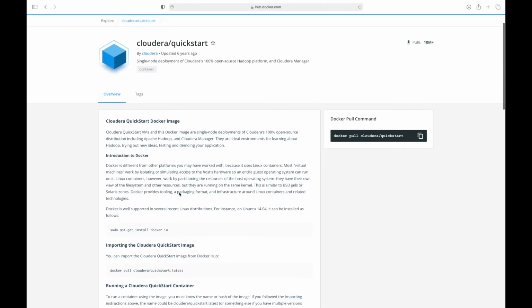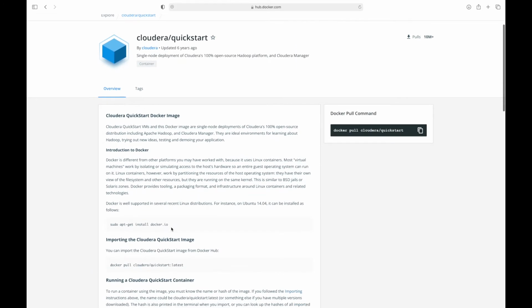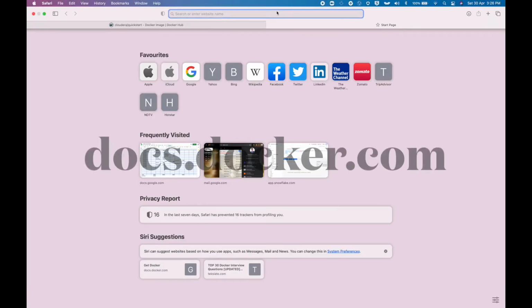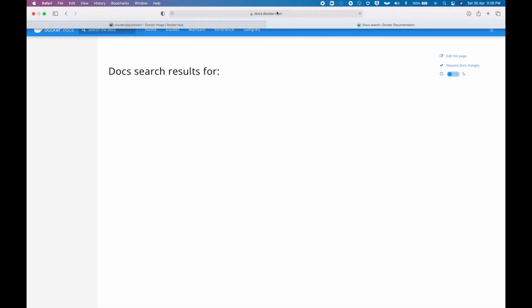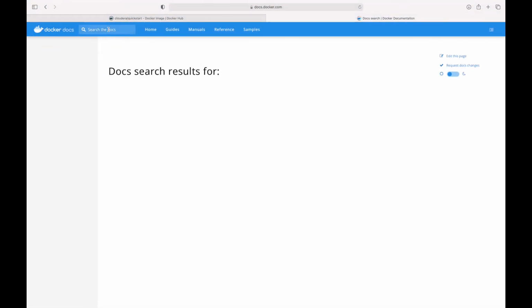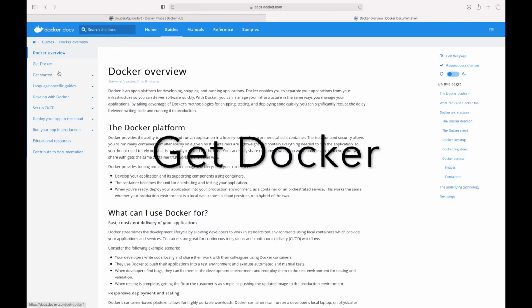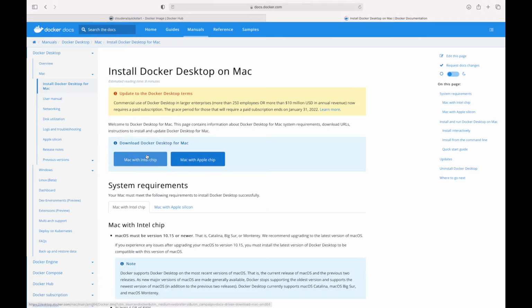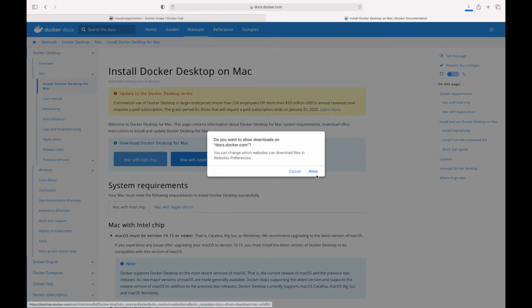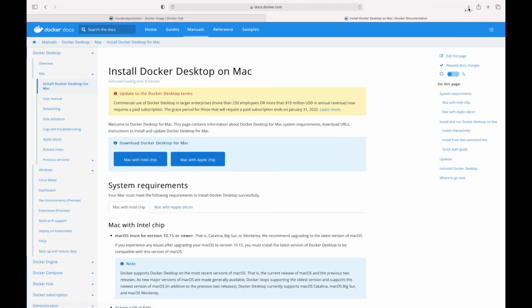The first step is to install Docker if Docker is not available. The command provided here is for a Windows machine. As I'm using a Mac, I will go to the Docker documents and get my Mac installation from Docker directly. Once it is opened, you can click on guides and get started. From here we can find the appropriate installation file based on the system we are using. I am downloading the file, so it might take a couple of minutes.